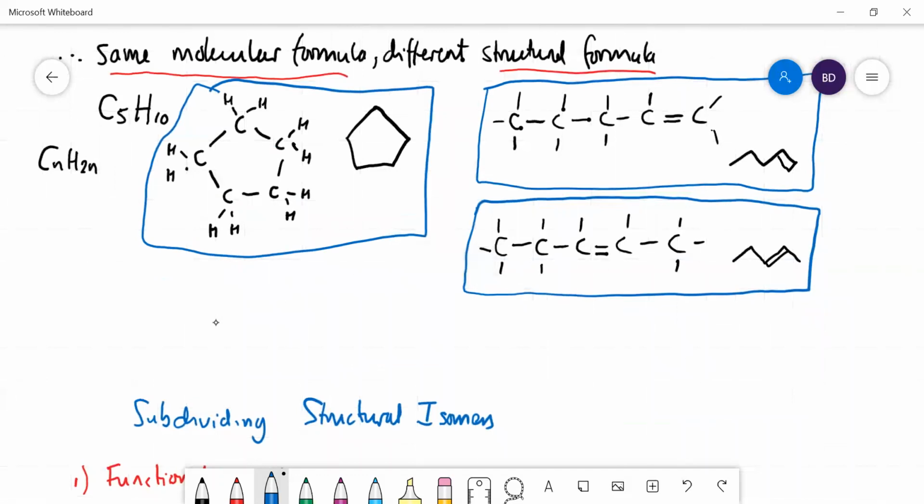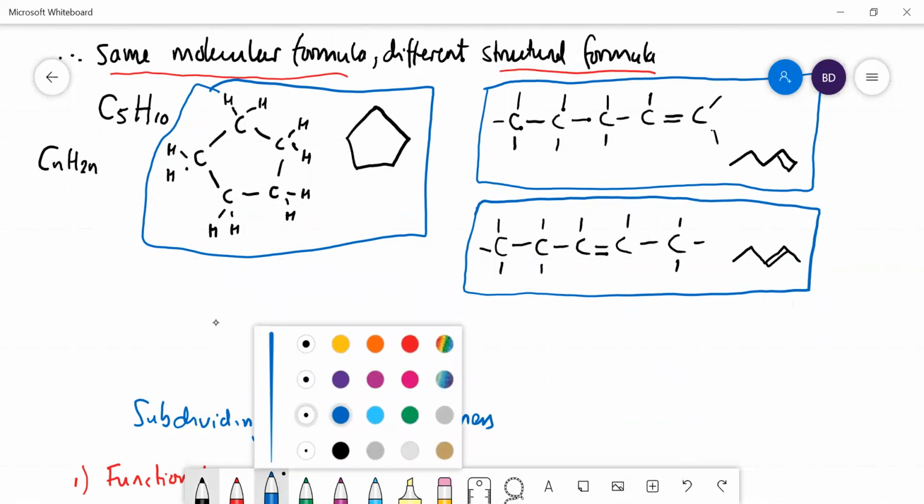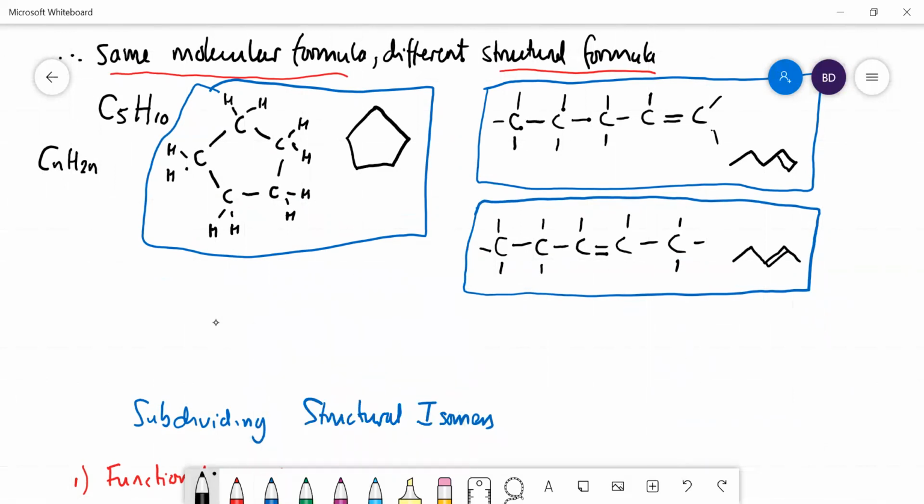So what else could we have? Right, we could have 4 in a row, and we could have a branch on it there. Okay, I need to put a double bond in there. Let's put that one in there. So we've got those. Sorry, there wouldn't be a hydrogen there because that would mean 5 bonds. 3 hydrogens on that, 2 on that one, and 3 on that one.